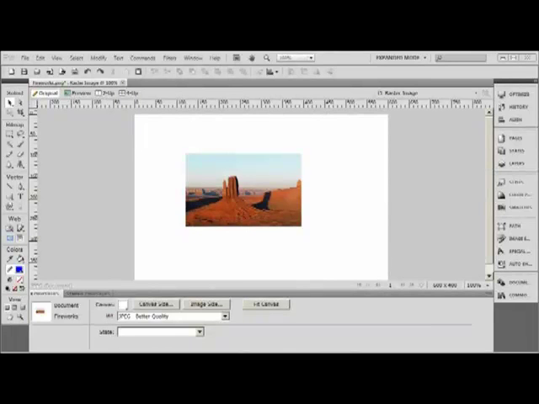Now, vector images aren't just collections of pixels. They're basically mathematical representations of an object. For example, a line would be an example of a simple vector type object. And you can determine the properties of a line by plotting its starting point on an XY axis and then setting the angle and the length of the line, as well as the color value, the thickness, the opacity and style for the line. When you add all those up, you'll get the line. So that's an example of a vector graphic.